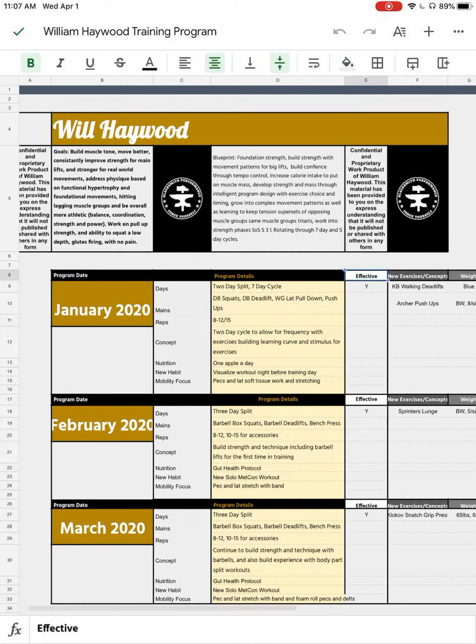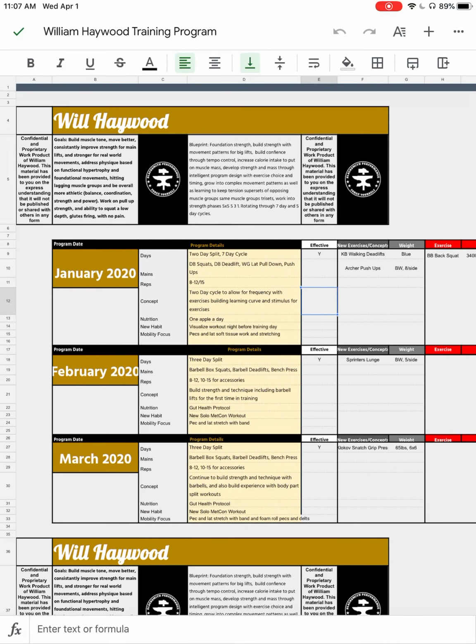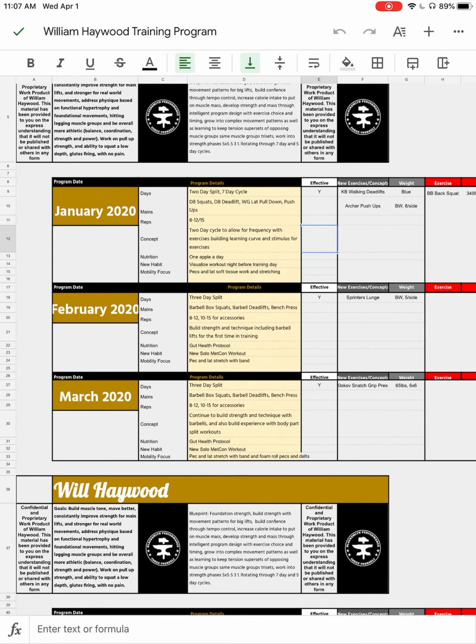The following row, just to keep myself more engaged and understand you better, I just note down whether or not that was effective or not effective. So I put a Y for yes and N for no. Just going through, put a Y, N. So again, this just helps me keep more engaged and make tweaks as we're going into the following month to make sure that these columns just stay full of Ys.